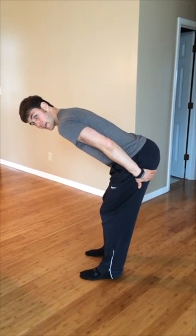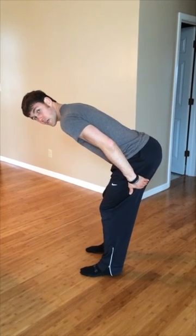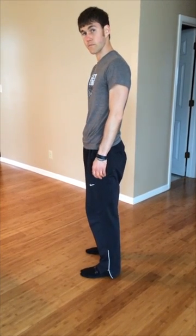I get tension about here. And again, I'm just going to use the back muscles here to push my hips back forward. Okay, so that is a basic hip hinge.